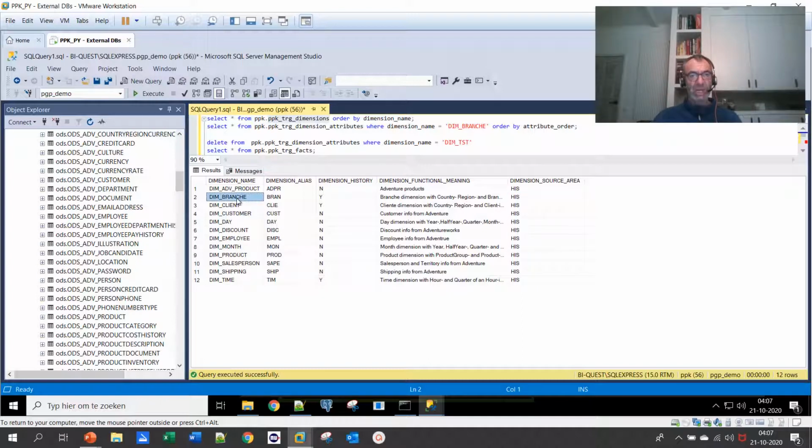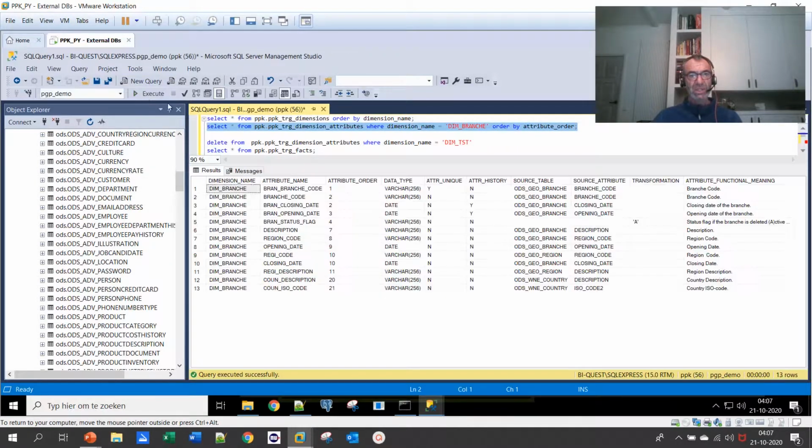If we're going to look at the attributes for this dimension, I'm doing this select statement, selecting from ppk target dimension attributes. You see here the attributes within the dimension, the attribute order, the data type for implementation, what is unique within this dimension.